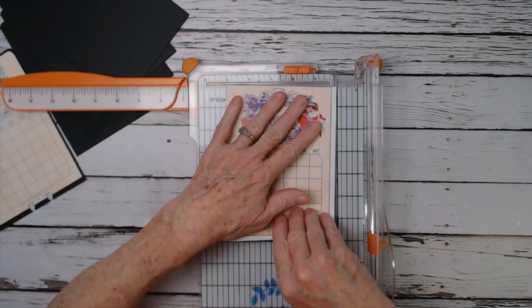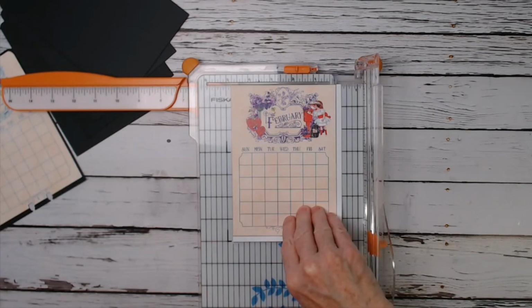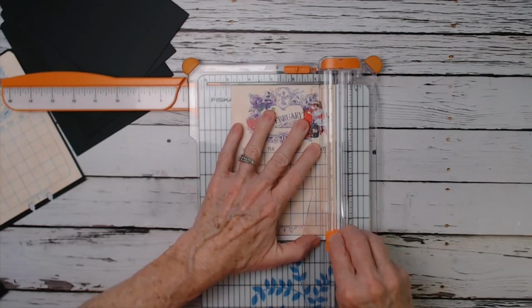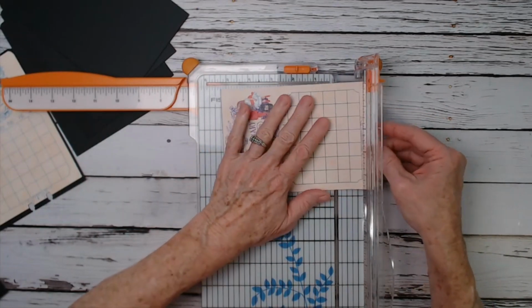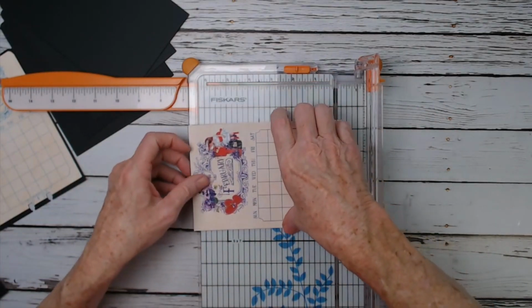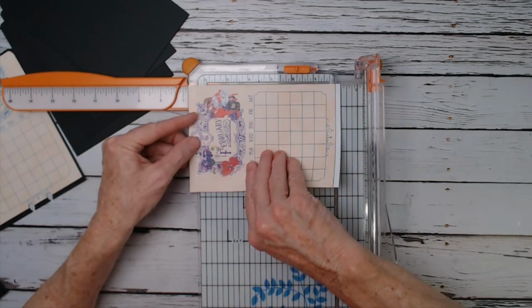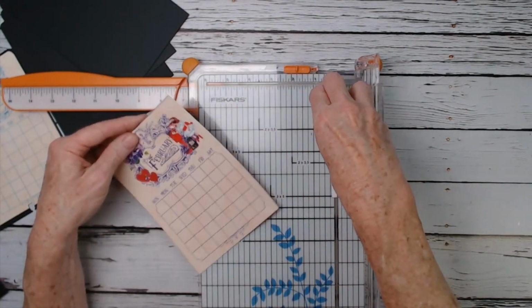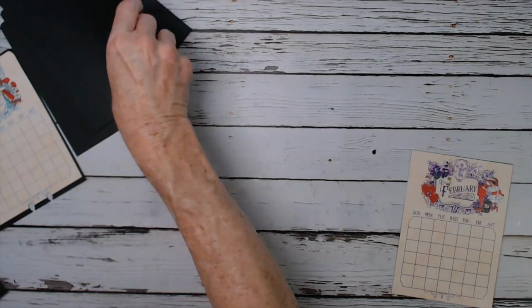Go ahead and trim off the white part. So this ends up being about 4 3/4 wide by 6 3/4 tall. Okay, so you will do this for each month. Let me move my cutter out, because I'm not going to show you each month because they're all going to be the same.